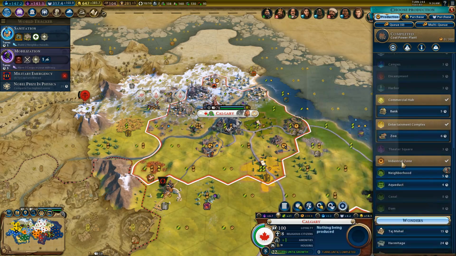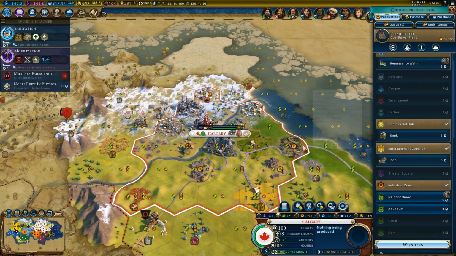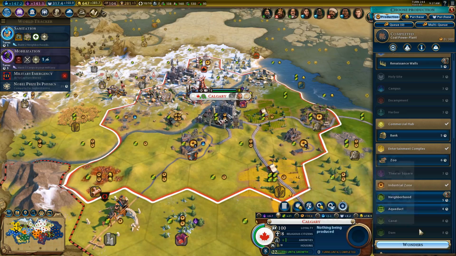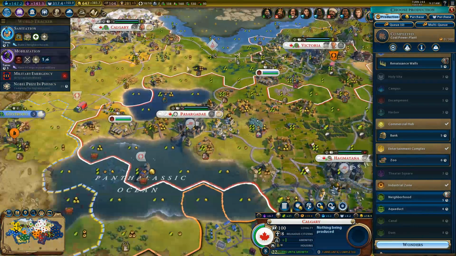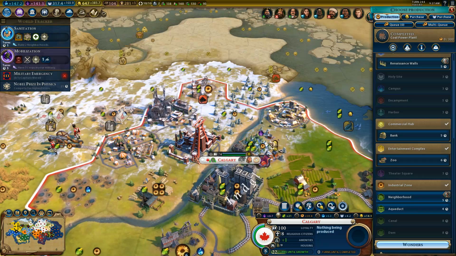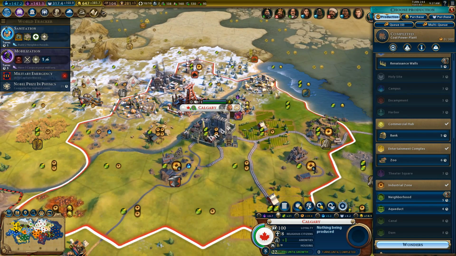Calgary, coal power plant is done. We got the industrial zone done. Now, I've actually been focusing more on district adjacency bonus recently, and I've already no suitable location, so I can't build a dam. Oh man, yeah, I just recently learned that if you build an industrial zone next to a dam, it's like a real strong adjacency bonus. So where's our industrial zone right here? Where is it? There it is. Can't build anything to enhance that, so that's not going to work.